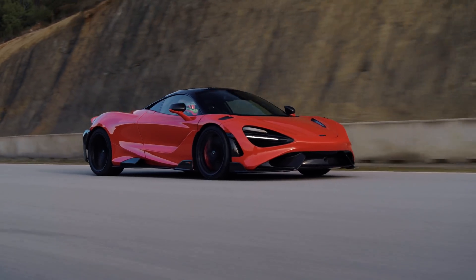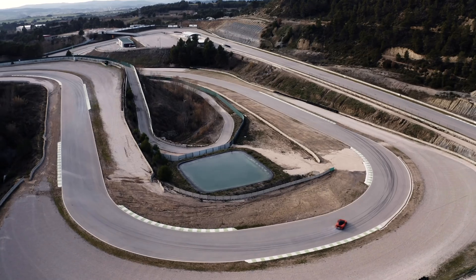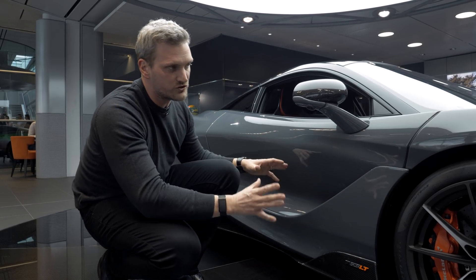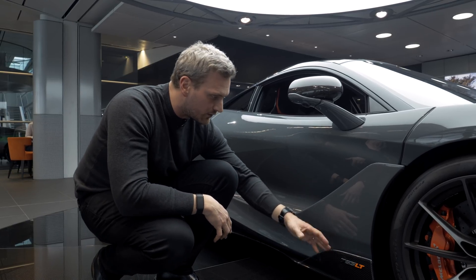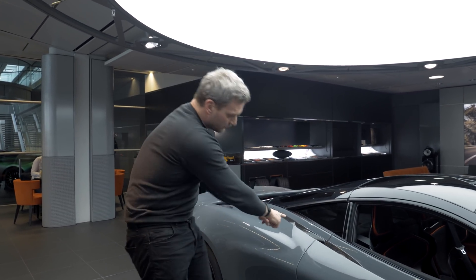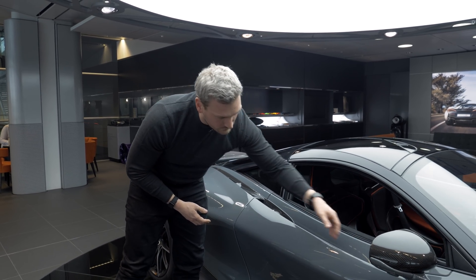And then as we move to the side, that beautiful deep sculpture of the twin skin door, as you saw on the 720, is of course carried through to the 765LT. That means we're able to take that turbulent air and tuck it into the body side — really very efficient, beautiful design. Again, another fence here from the front, helping to align the air down the body side. And where we have to feed a huge amount of air into the side radiators that sit behind this panel, most of that air is fed into this very deep door duct.